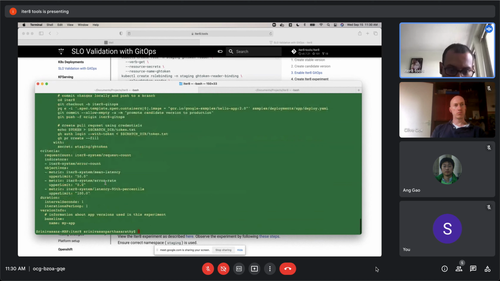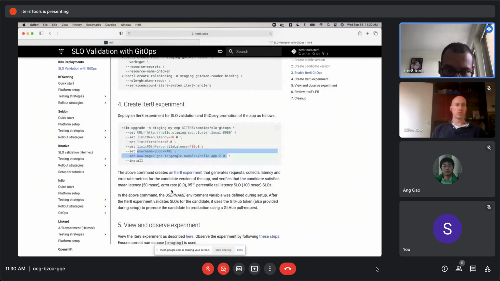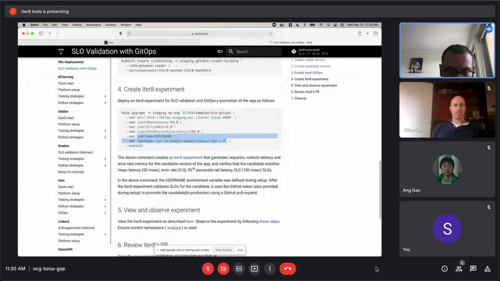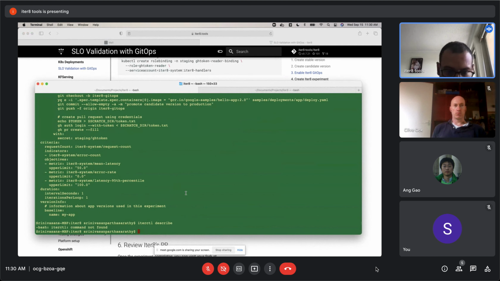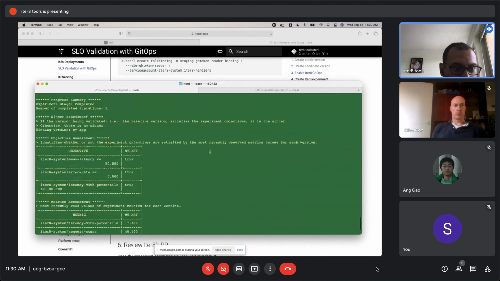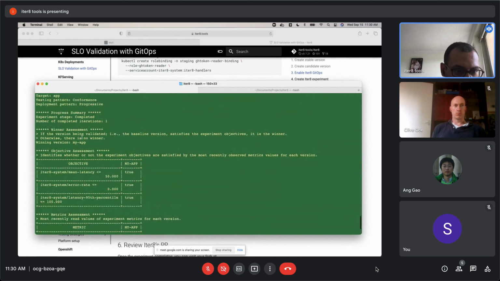So this is the experiment, and let's see the status of the experiment. We can once again go and do iterate ctl describe. What happens? So there is a winner.